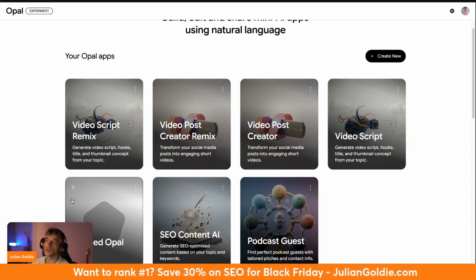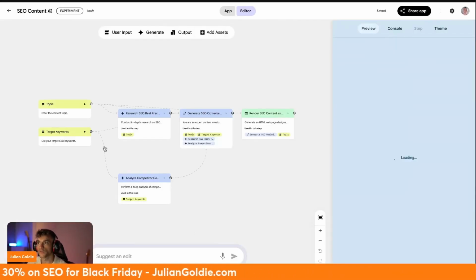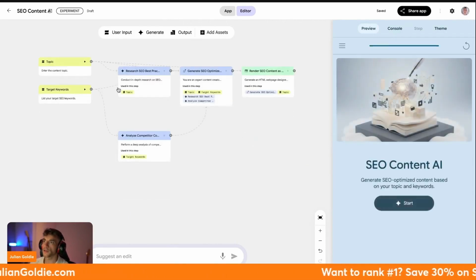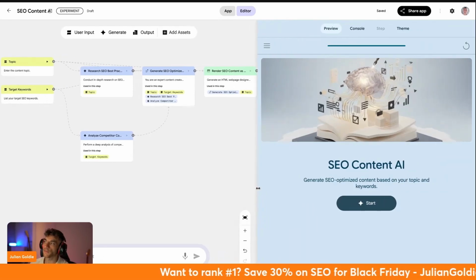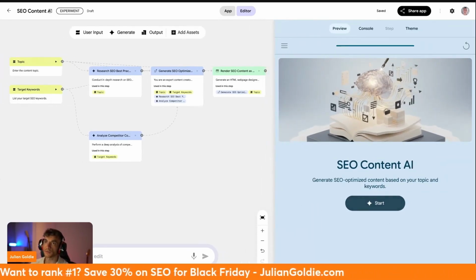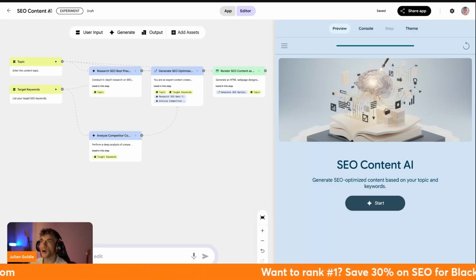But the main thing that we're going to be focusing on today is the SEO content in AI, right? So for example, here, what you can see is kind of similar to n8n if you've ever used that before, but essentially you can build these workflows in plain English, type exactly what you want, and then have a full-blown mini app designed for SEO right here. And it's really, really simple and easy to use. I'm going to also show you some ways to use Google's own search data to pull in the API for this as well.